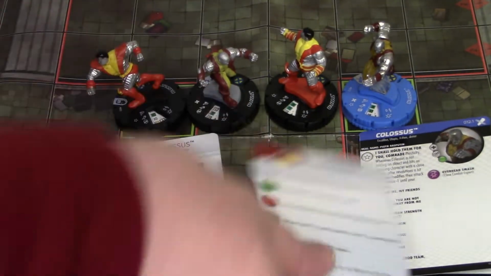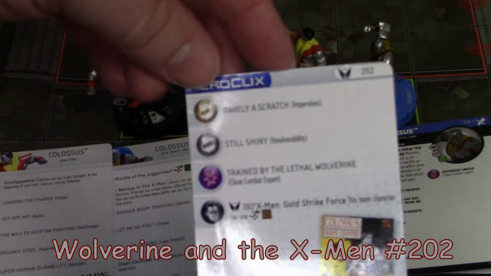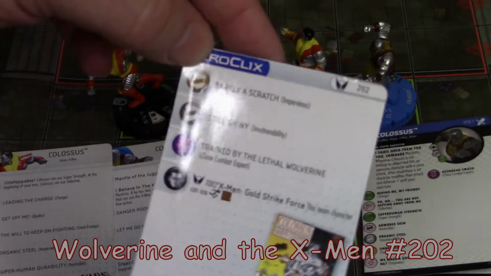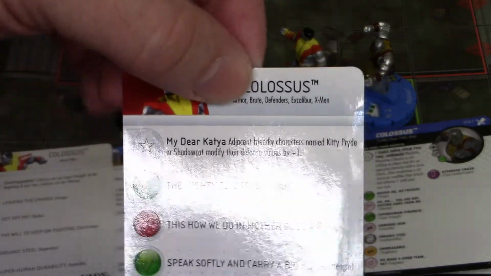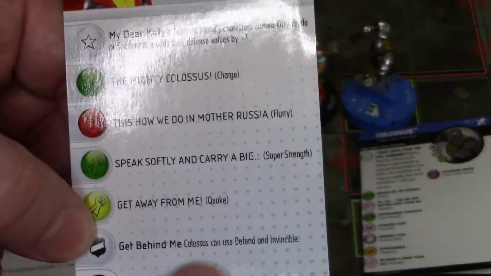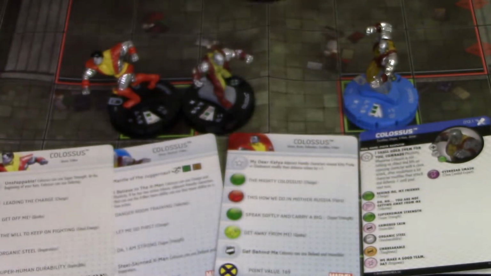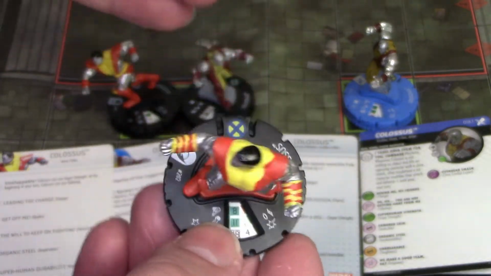And then over here, we have Colossus from the X-Men set, and he's pretty good. He's got this cool trait that if he's adjacent to a Kitty Pryde or a Shadow Cat, they get +1 defense, and then he's also got Defend and Invincible on his defense, which is alright. He's got some good stats, some long life. He's good for the points.